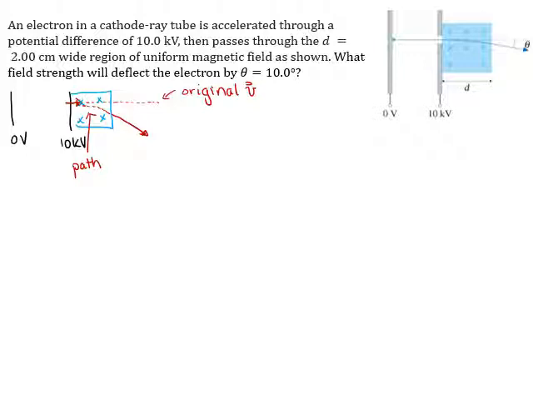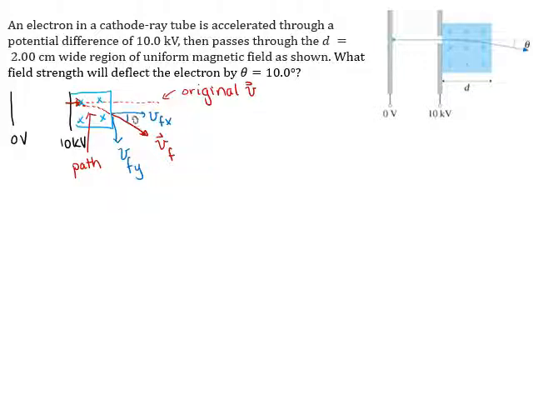So that means that this is the final velocity. It's deflected down compared to the original velocity. This final velocity has components. It's got an x component, which is to the right, v_fx. What you might notice here is that v_fx is parallel to the original velocity. The original velocity was horizontal. The x component of the final velocity is horizontal. They're parallel. The y component of the final velocity points down. And the last thing we can do on this picture is we can label our angle.